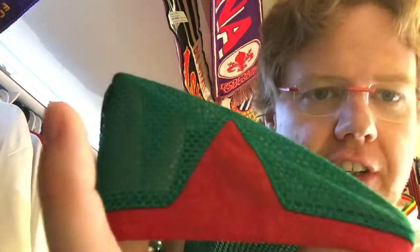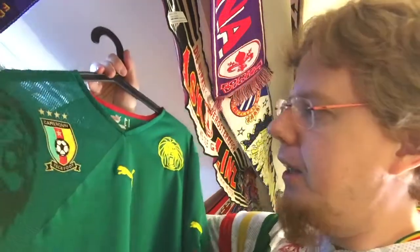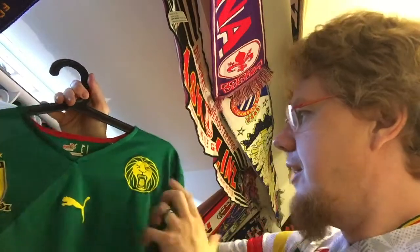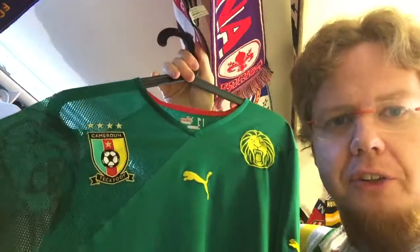You see the same pattern on those triangles here too. I also like that on the replica version the Puma cats are stitched, because in the 2008 versions they were kind of a sticker — very heavily glued on — and it comes off. So I'm very happy that it's stitched. This jersey is really light, and as I said, due to being quite ventilated from the back and also inside, it's a very light jersey to wear. I absolutely love it for the heat.